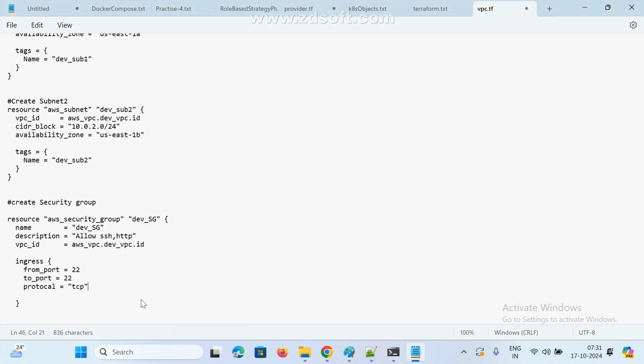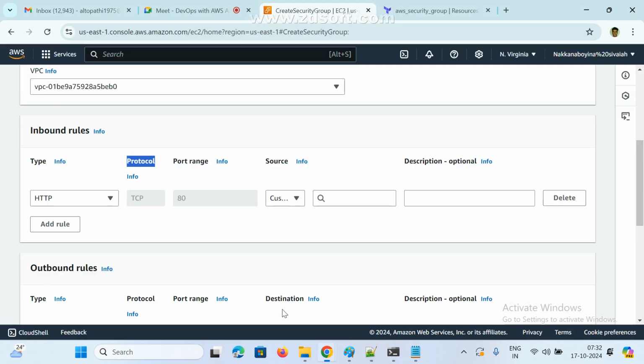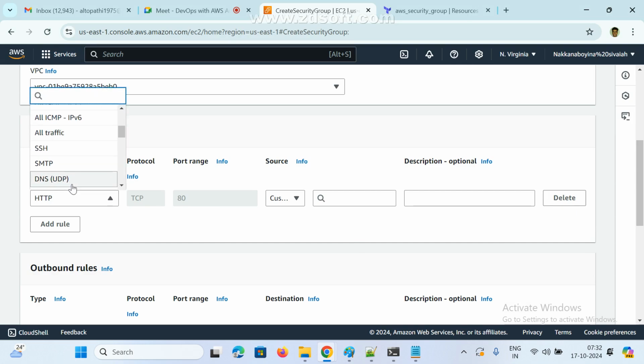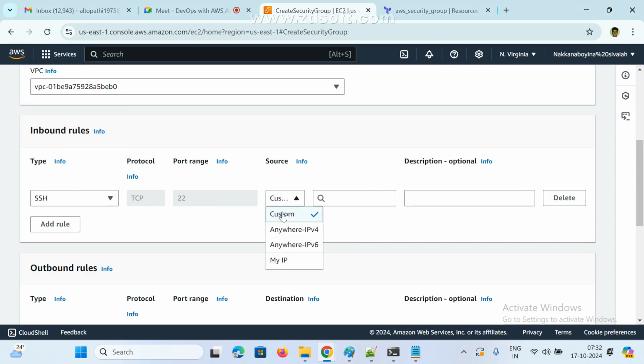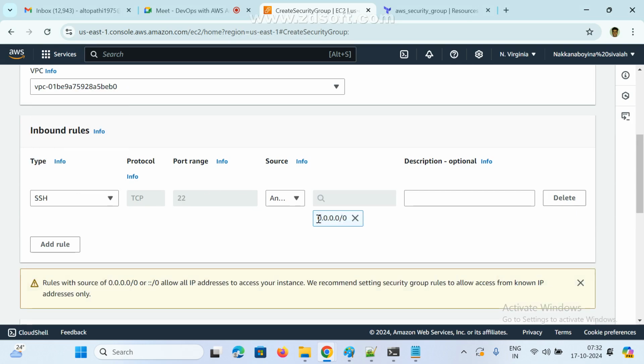I am not doing anything on my own; these people are already providing everything. Now CIDR blocks. Go to here, this is a block, a list. Don't get confused here, because here we are going to add multiple, right? Generally we use one address. So if we select HTTP, SSH, if we select SSH here and choose anywhere, what is the IP?